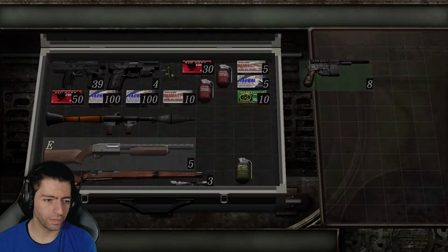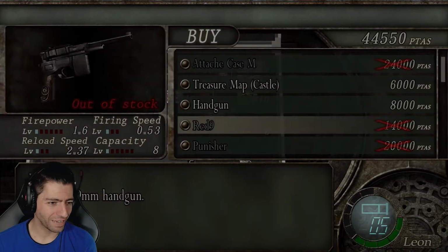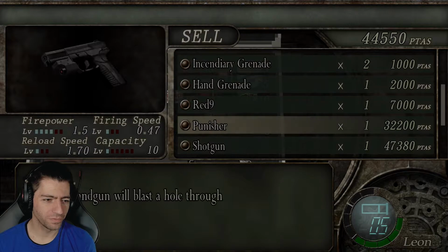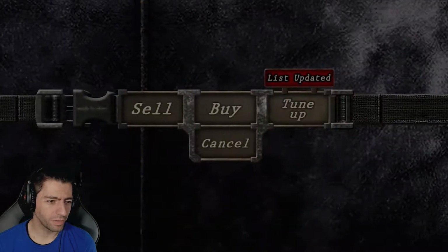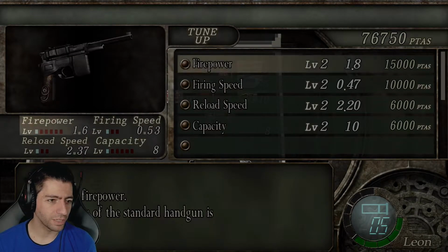Okay, so I will buy it. I might stick with this for the rest of the game. I don't know. I mean, it depends how much opportunity they give me to buy better ones. Right, so I've made a bunch of cash back on my pistol, so that means I'm going to inject a lot of cash now into making this better.